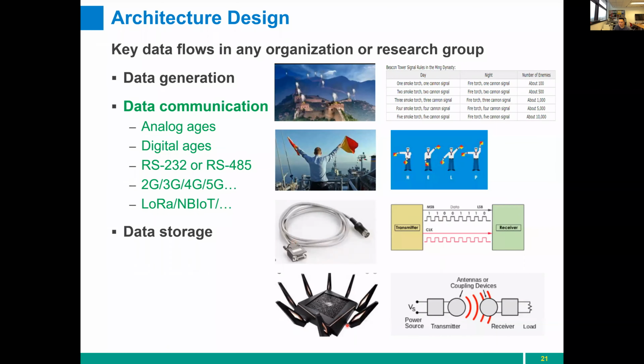And later on, people found out the wireless can do the job too. So people invented the transmitter, not by a wire anymore. They are by electromagnetic waves. So you have these coupled devices by antenna. So this information, the frequency of vibration, the amplitude of vibration can be easily passed through. So that's how we can realize our data communication.